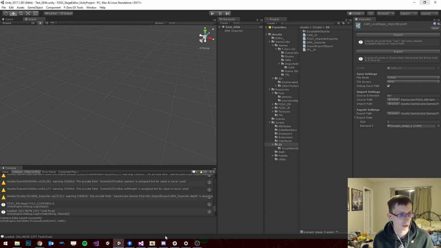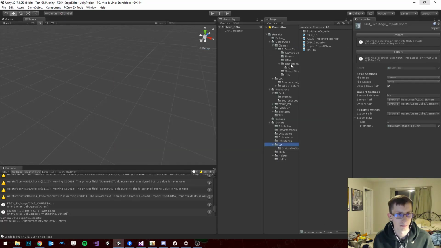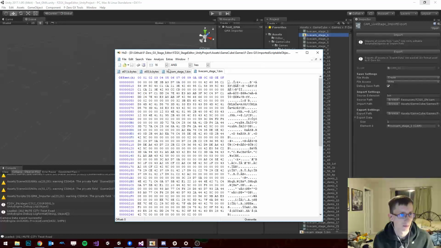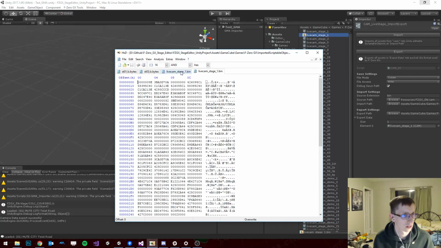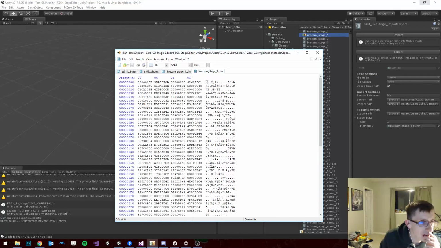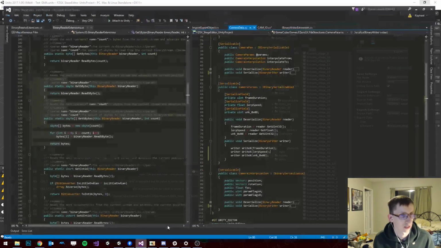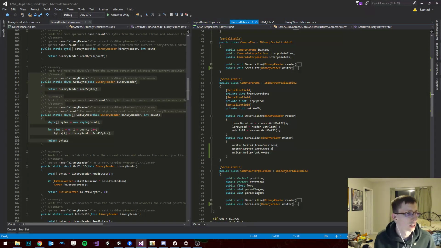So now if I export and open it back up, no, not quite. Oh, yes. Okay. So I have two extension utilities.